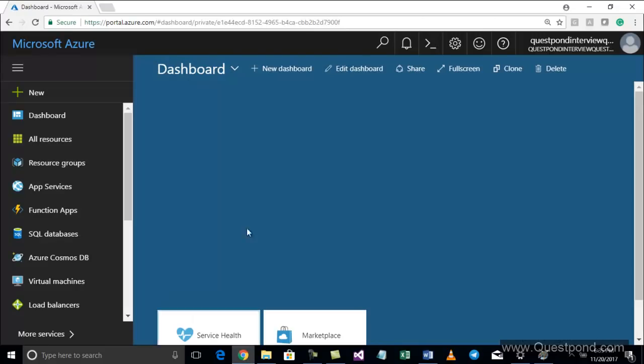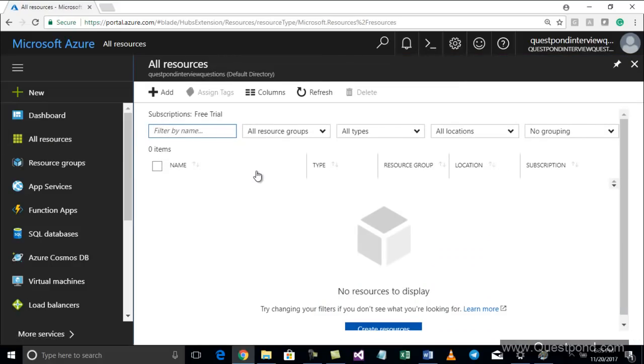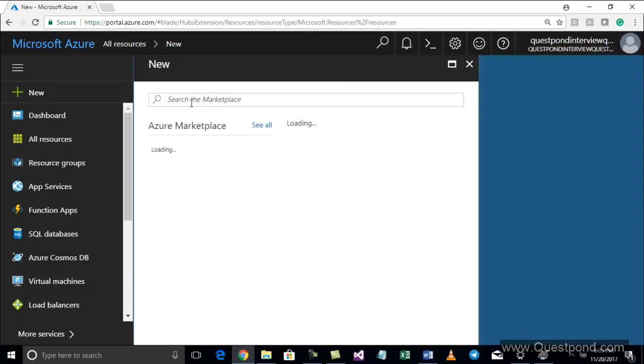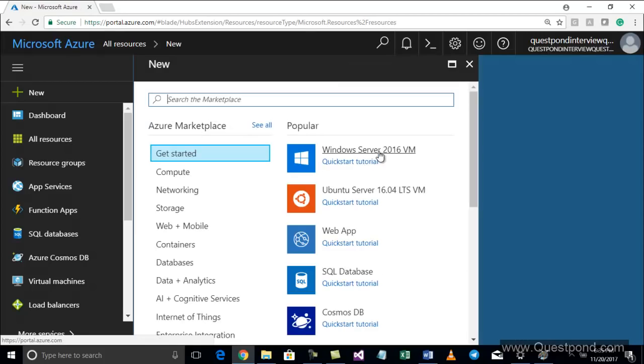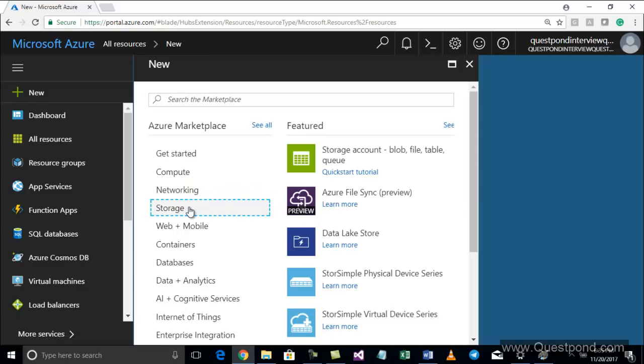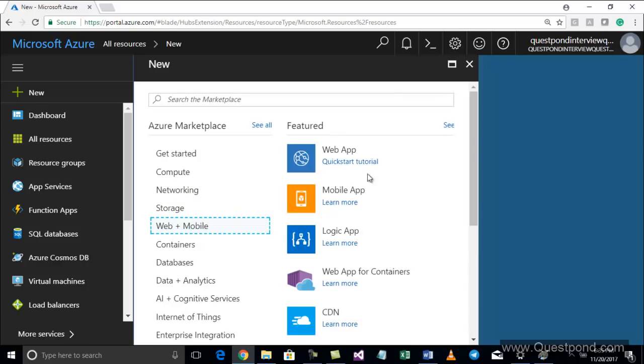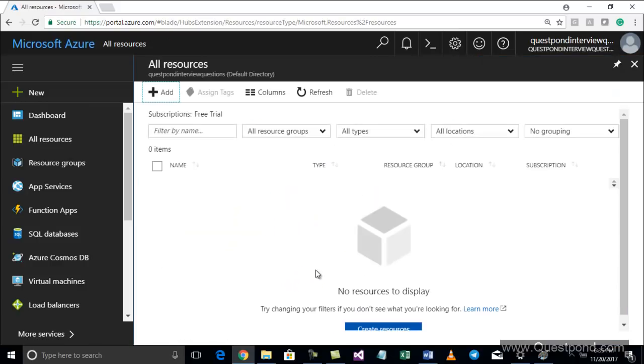So in short, if you see out here, there is something called resources. That's the first thing. You can see there's a dashboard here at the left hand side. This dashboard shows you the overall things, what is happening in Azure. I will talk about this later on. Let's go to resources. So you can see at the left hand side, you have a resource. So basically in Azure, you would be going and adding a resource. So you'll say, okay, I want to add a Windows Server 2016 virtual machine, or I want to add this storage device. I want to add this web project, right? So in other words, in Azure, we first create a resource.